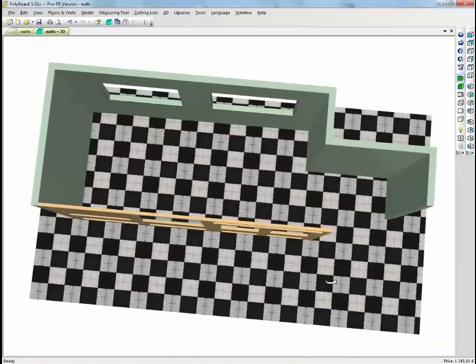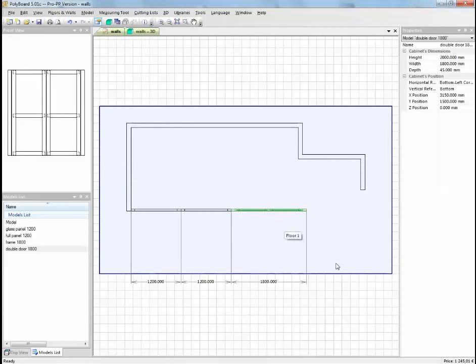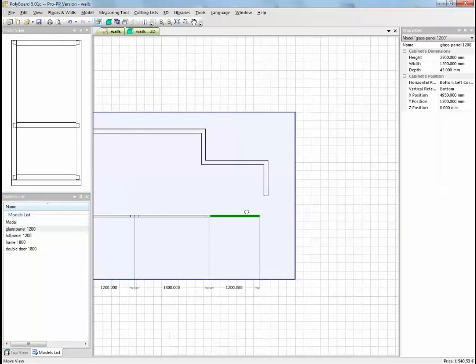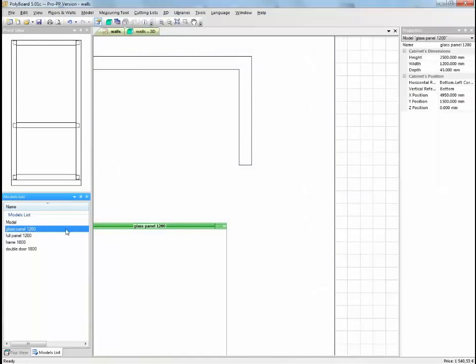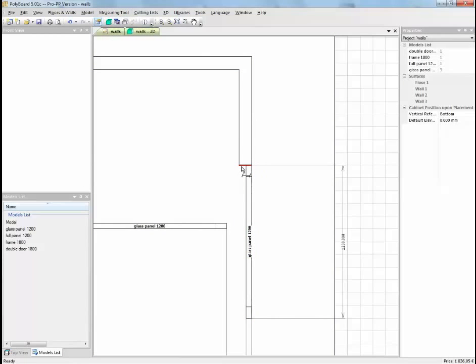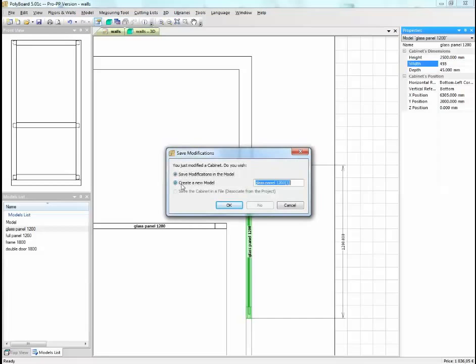So let's finish this off here and show you quickly how supple this way of building wall separations is. If I put in another glass panel here, that's great. Now say we want another glass panel to fill off this section here. Let's clip it onto the wall here, and turn it around. Let's take the measuring tool and take the distance from here to here, 455. Take this element here and give it the width that we need, which is 455. I'll create a model here, glass panel no longer 120, but 455.